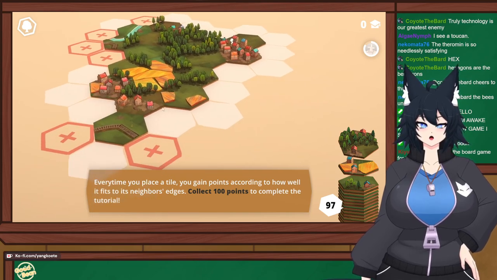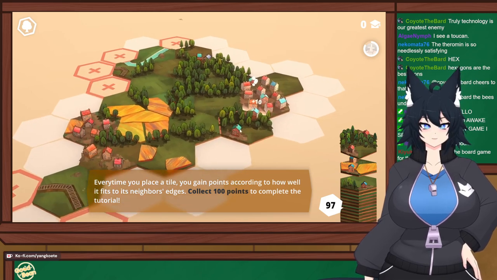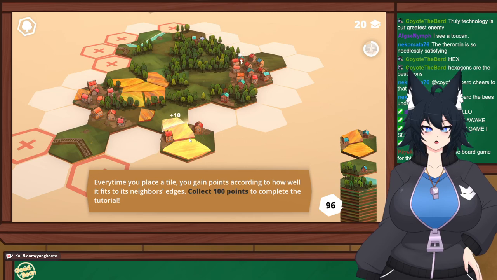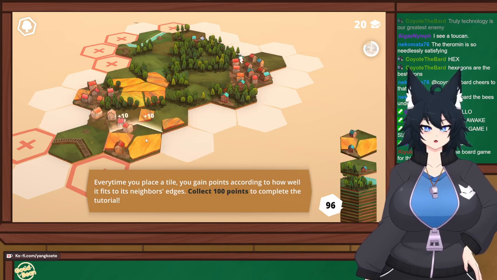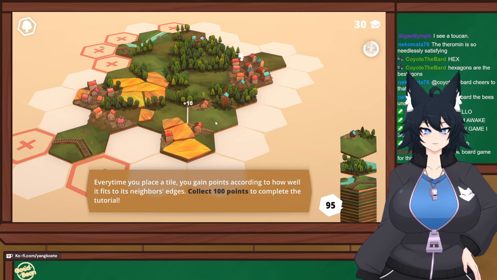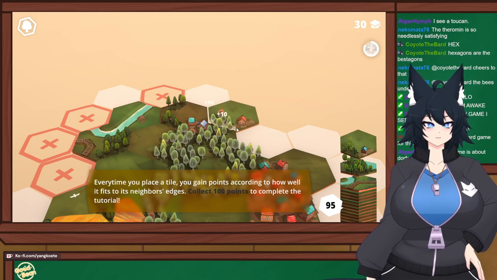Gotcha. Every time you place a tile, you can gain points according to how well its neighbors match. Just click on the points, click complete the tutorial. Okay, cool. Interesting. We're just building a little town here.